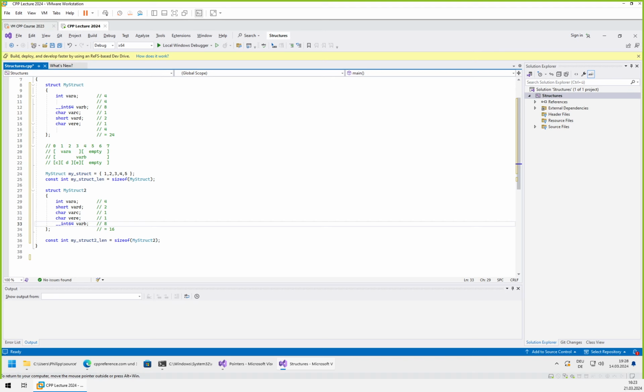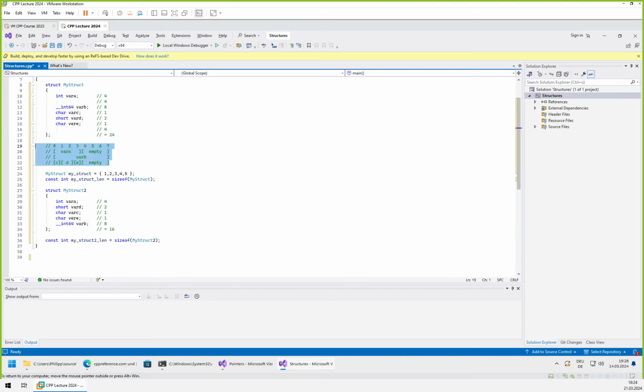It is automatic. So when you have something that needs a 32-bit alignment, and then you have a variable that would benefit from a 64-bit alignment, then it would add here a padding space on its own. And if you change the order, then you can force in the end the compiler to not add any padding, because you start with 4.